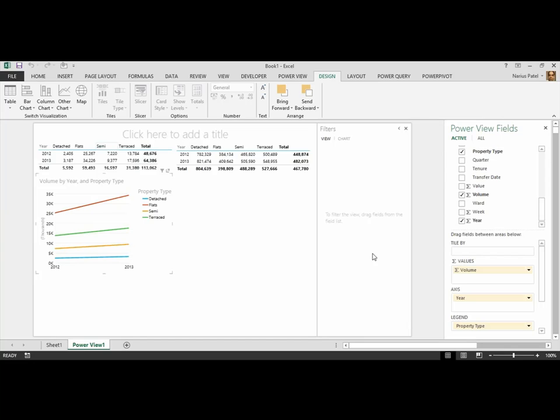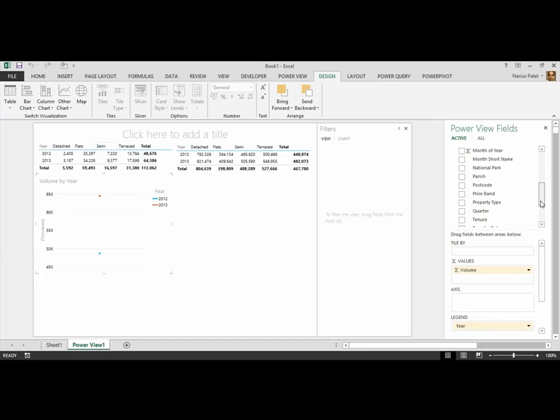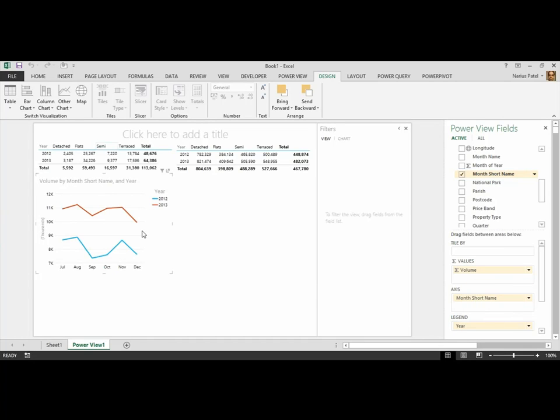So we've got a line chart now, and it's not quite what I want. So what I'm going to do is move things around. I'm going to drag the year to be the legend, because I want the lines to be the years. And I'm going to drag in the short month name as the axis. So there we go. We've got our year-on-year comparison. We can see 2013 immediately is doing better in terms of volume of sales than 2012.